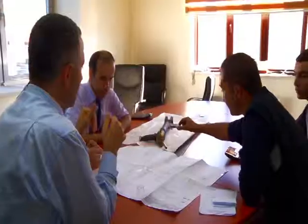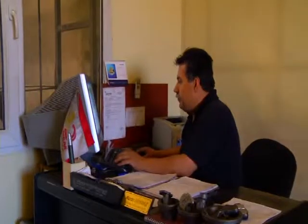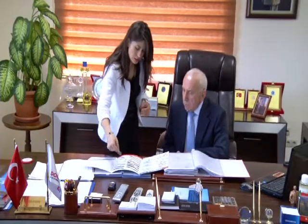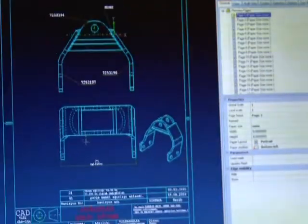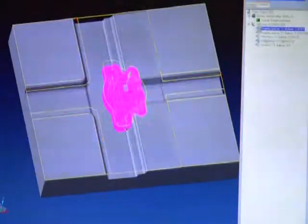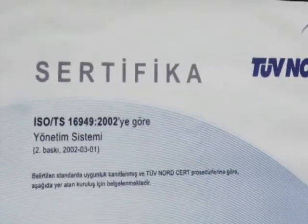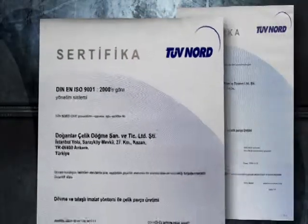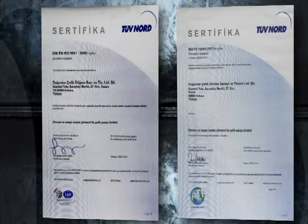The requisites of manufacturing in the firm, which operates with a team of highly qualified and professional personnel, are quality and correct service. Well aware of the importance for production of designs in three-dimensional drawings, Doğanlar has set up the ISO TS 16949 2002 Automotive Sector Quality Management System and been certified for its performance by ISO TS 16949 and ISO TS 16901 2000.